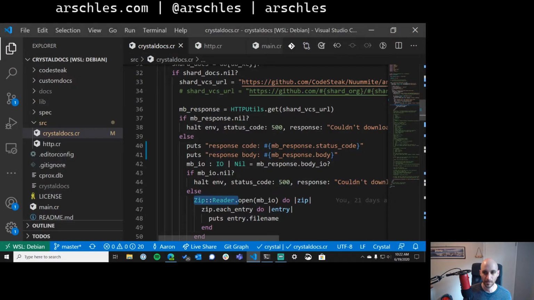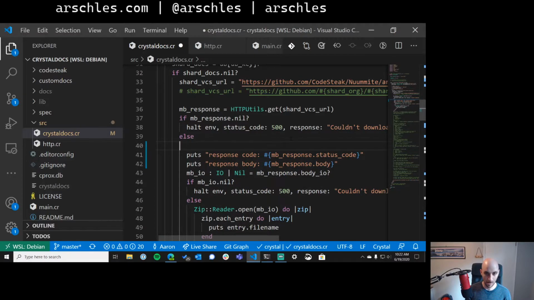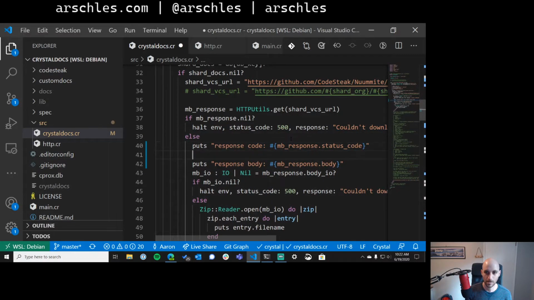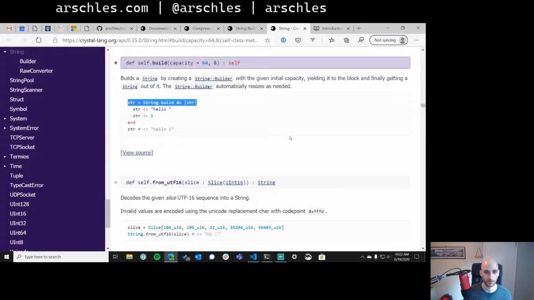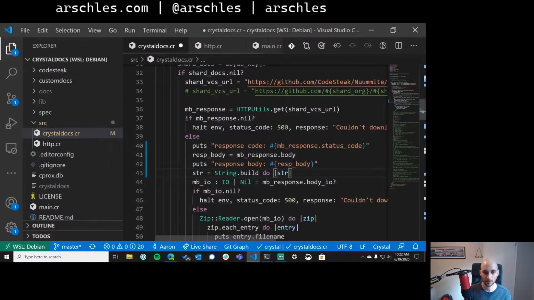So we've got the body. Let's still print that out, and then we're going to do our thing here.